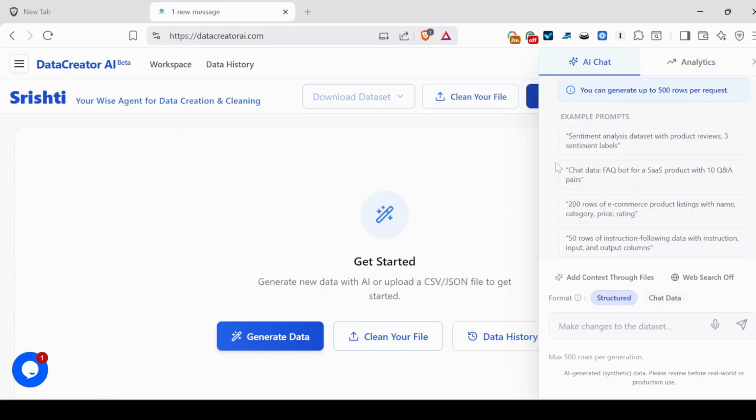So this is the main step of loop engineering, and that is what I have been trying to incorporate in DataCreator AI as well. It is not complete yet, but I wanted to show you what the measure is, which is a quality metric, a data quality metric, because this is a synthetic data generation platform. It is important to make sure that it follows certain data quality criteria. So in order to demo that, let's generate some data sets and see what the quality score is.